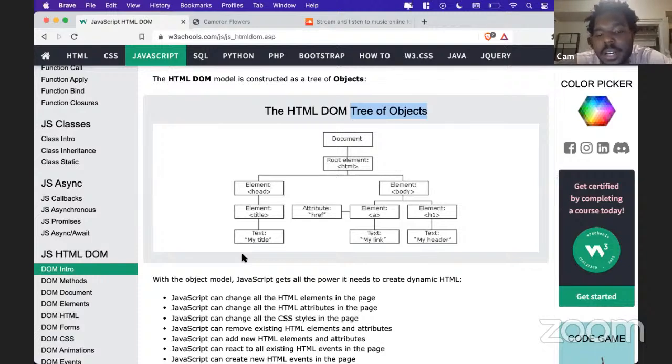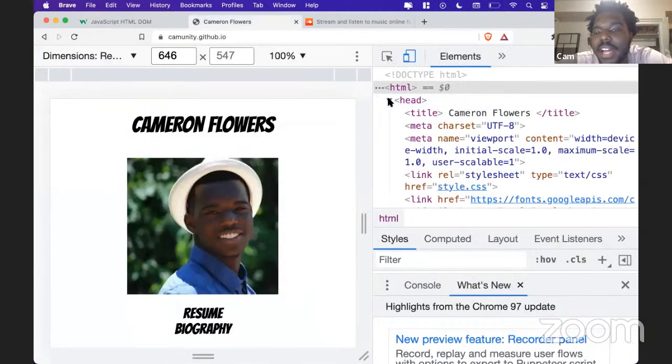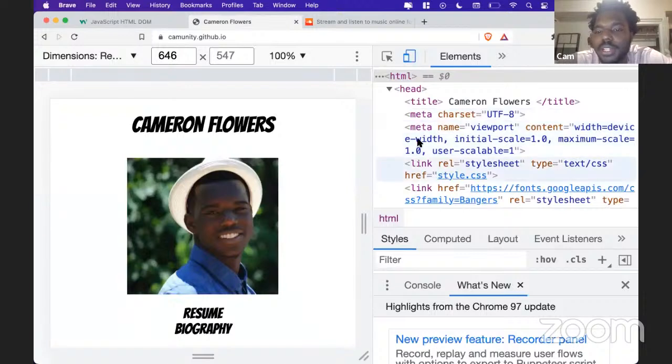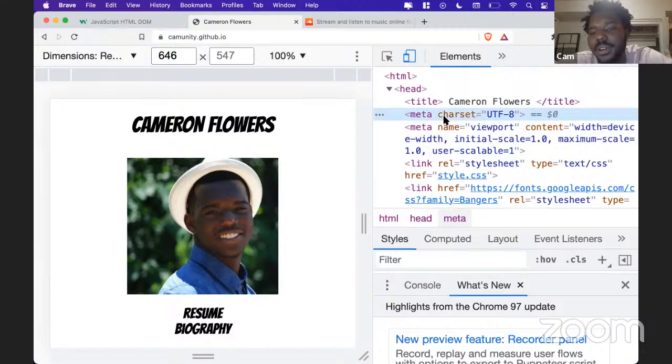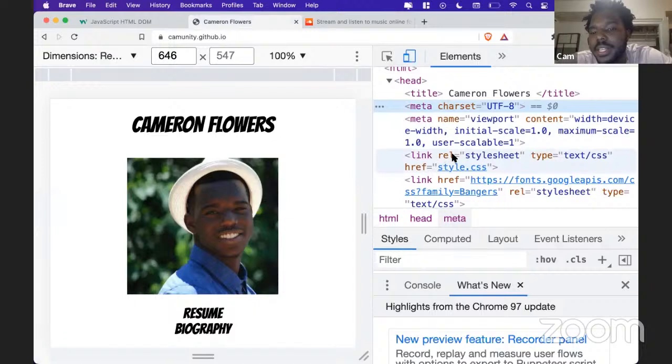What this tree of objects does is make it easy for us to navigate through all of those different elements as well as their corresponding attributes. So every HTML element also has attributes. An attribute looks like this. For this meta tag, one of the attributes is a character set called charset. And this charset is given data in the form of UTF-8. So attributes basically get passed data that correspond to the various HTML element that we're looking at.